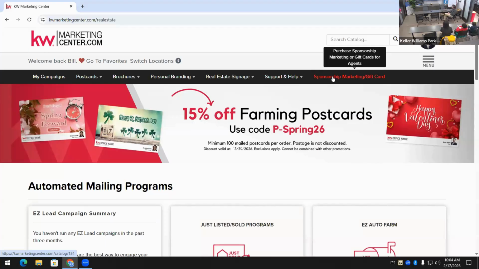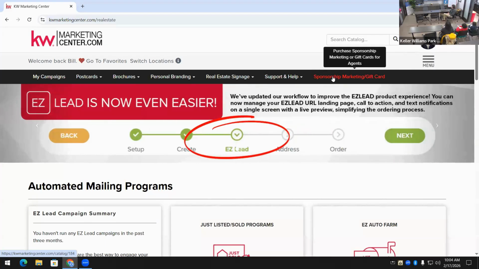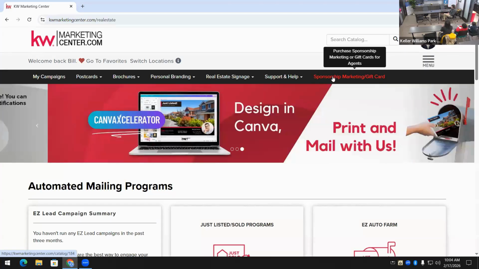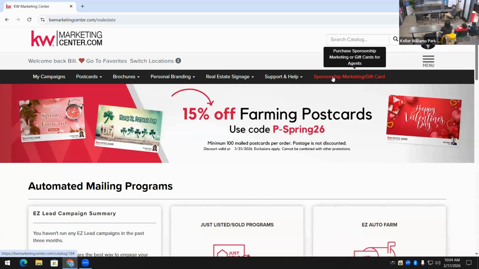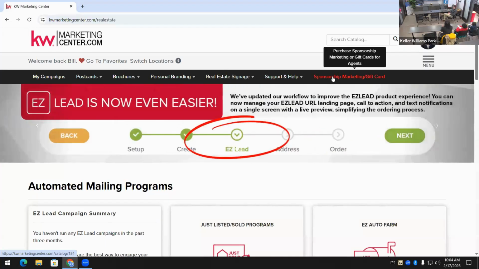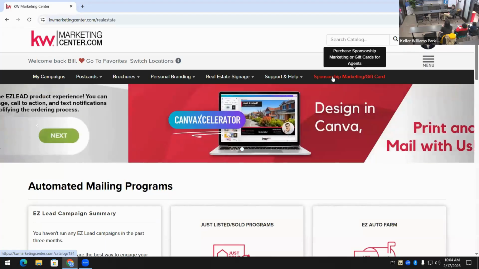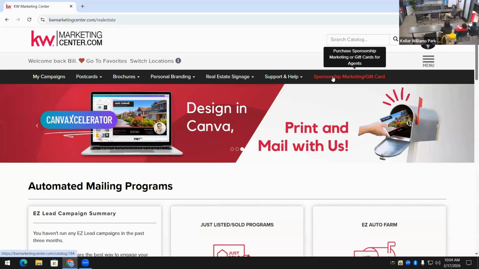You need to get your signs on here. You can come to KW Marketing Center and order your signs. Door hangers, note cards, anything like that, anything that's printed, we can help you out with. If you don't see a template on here, maybe it's something there's not a ton of demand for, like a big banner for the side of a commercial building, we do that too. You can always reach out to me. Chances are, if it's printed, we can do it for you.